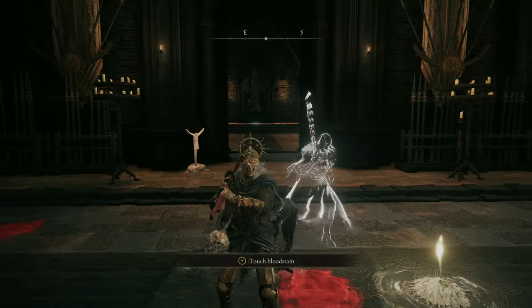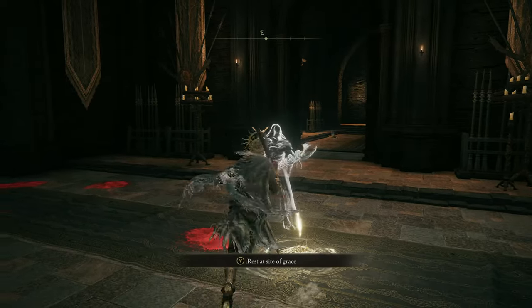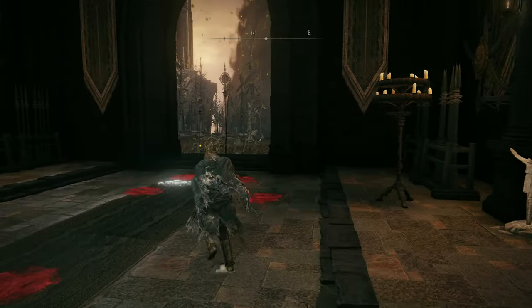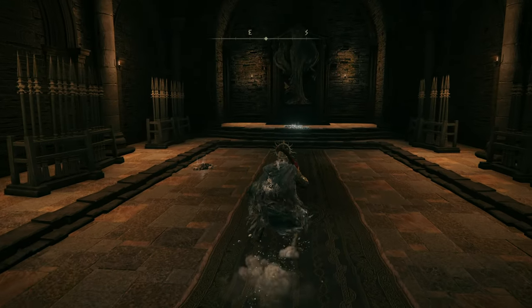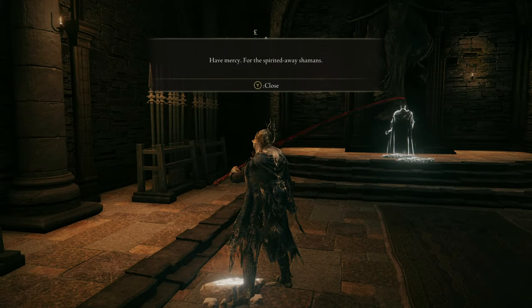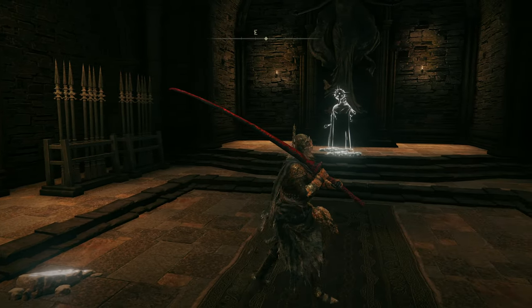Also, there was a comment on one of my videos, and I don't think that is cheating. I like hints if you give me a hint. That I needed to go to the side room by where I fought Gaius. And there is a message. What does it say? Have mercy for the spirited away shamans. I still don't know what that means.